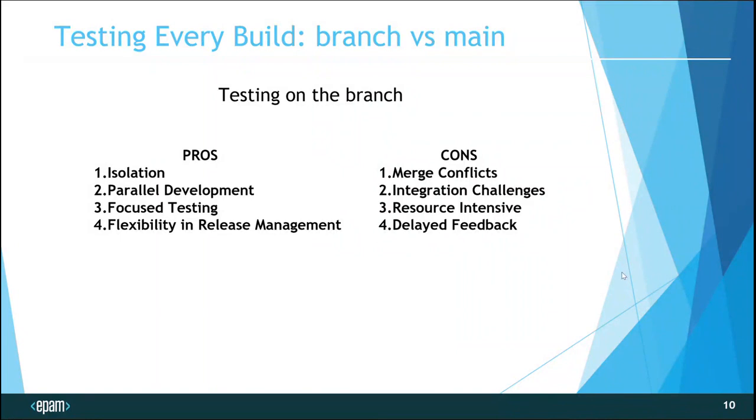And the last point of minuses is sometimes delayed feedback of integration testing and full system testing in such approach. Because when you focus on the feature branch testing, you test only the feature, not the whole system. And sometimes it leads to delayed feedback for the integration testing. That leads potentially to delay in the discovery of integration issues for the whole project.